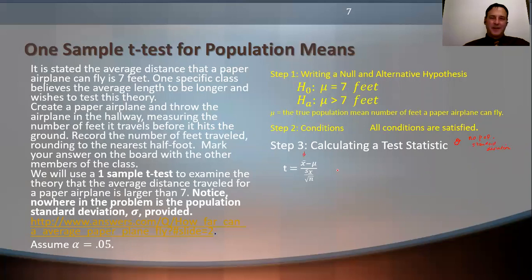And what does that mean? Well, if you don't have a population standard deviation, you're going to have to use your sample standard deviation. Okay, and when you divide by your square root of n, that combined is called a standard error. Okay, and we'll look at that in a second with respect to a picture. Okay, now I need a couple of things. First, I know that mu is 7 because that's what it says in my null and alternative hypothesis. And further, I know that my n is 29.